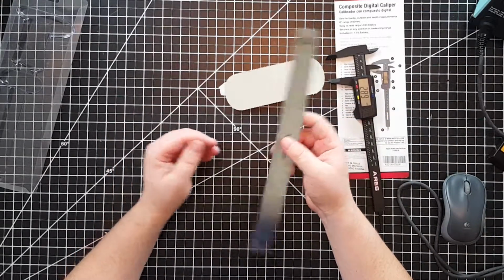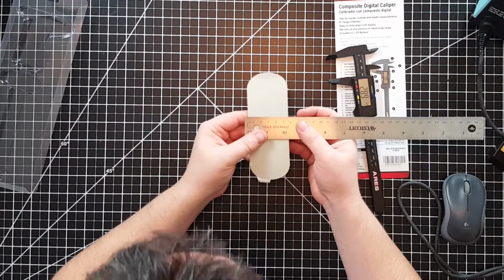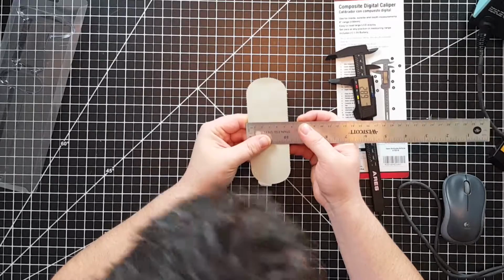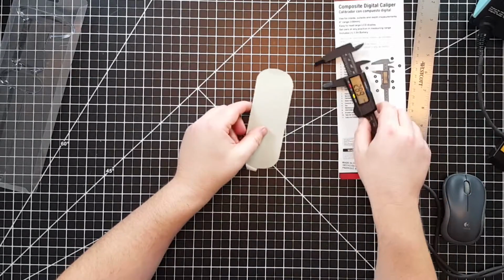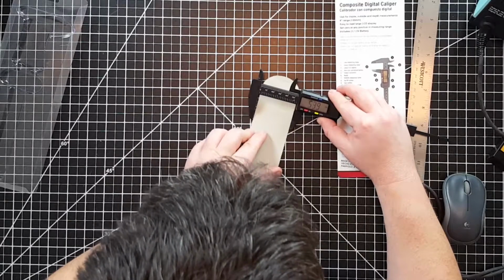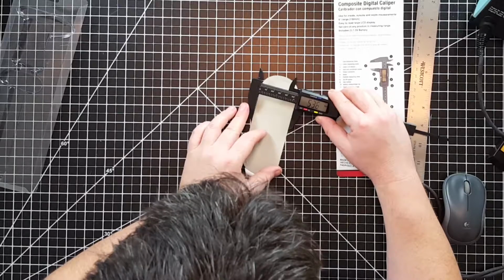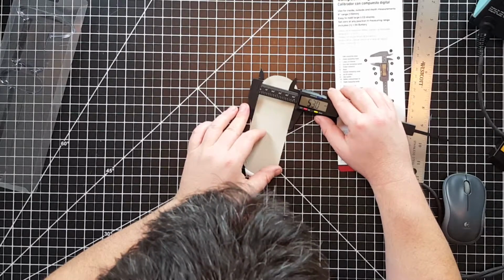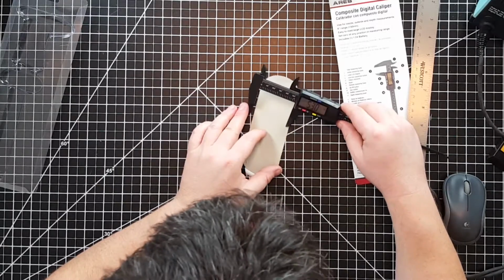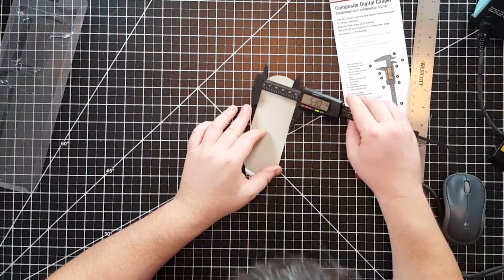So I have one of these architectural drafting rulers. It's really nice. If I measure this, I get about 53.5 millimeters. I'll just use my calipers. And yeah, it's saying about 53, kind of depending on how far you get, between 53 and 54.